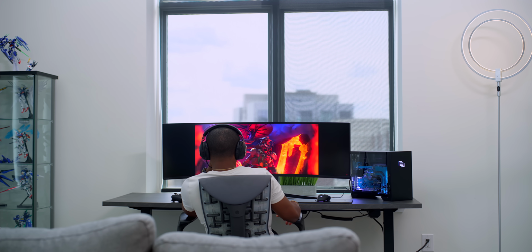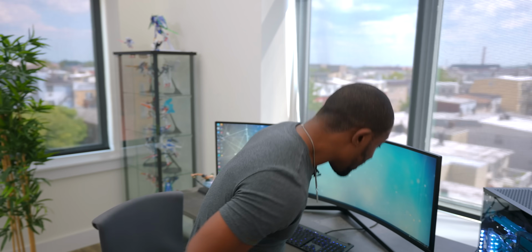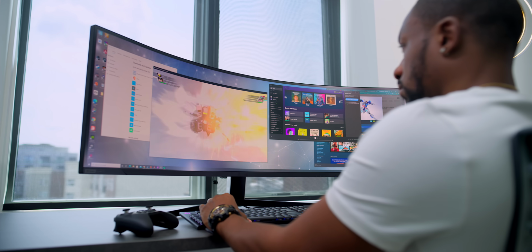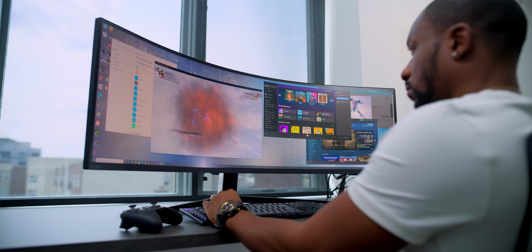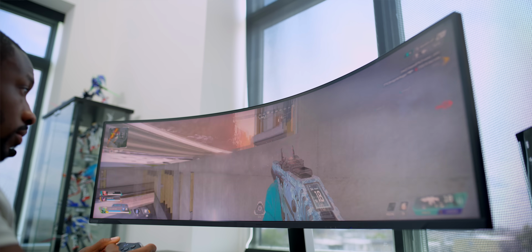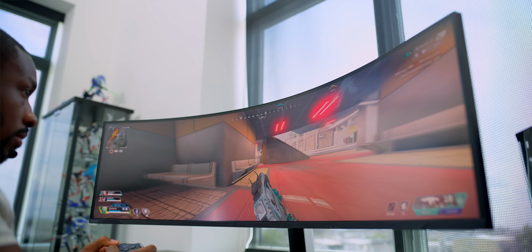So let's talk about how it feels to actually use this thing. For me personally, it's one of my favorite displays ever. Just having this much real estate gives you room for a ton of multitasking, depending on what you're trying to do. And if you're straight up gaming, the field of view is insane. Like on Apex, I almost had to turn down some of that field of view because it's just so much.